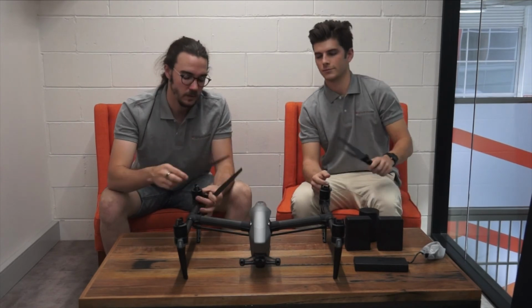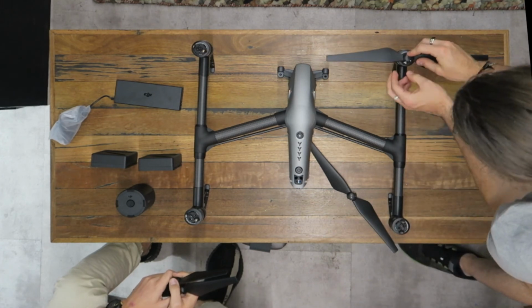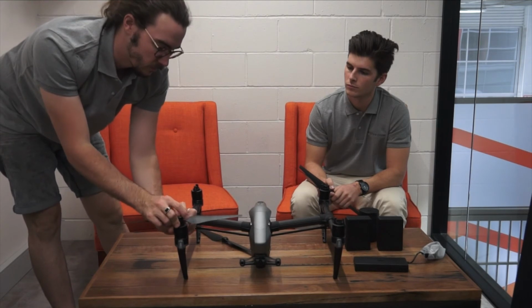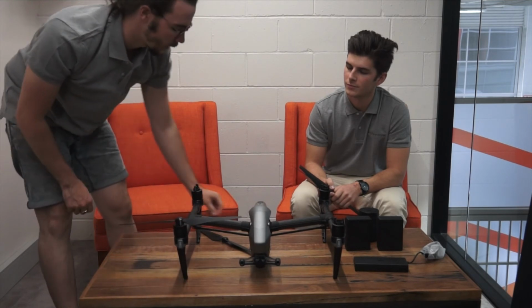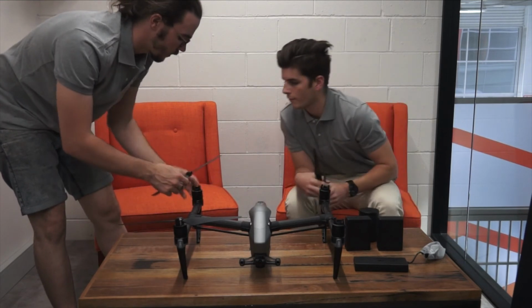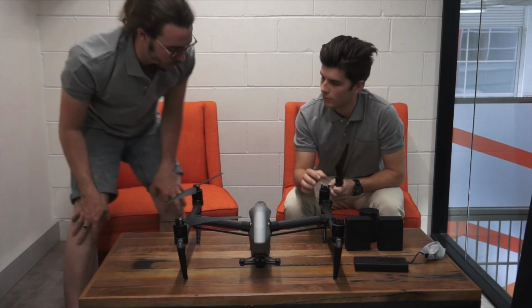So, awesome. And they just click in, so instead of having the old push to twist, you have a twist and lock in like that. So you line up the red dot, the red arrows together, and then you place the propeller on, and then you line up the arrows again, and then that's you good to go. Awesome. No more spinning propellers. No more lost props. That's it. So nice and secure.